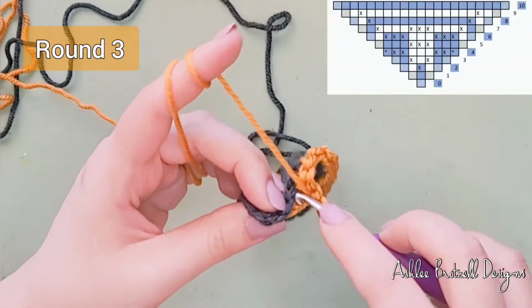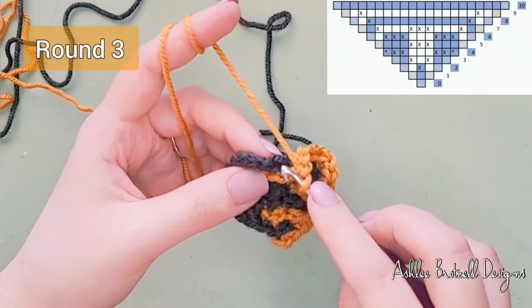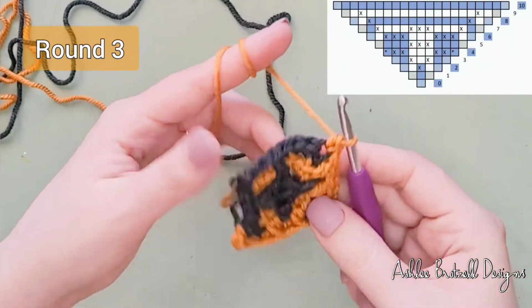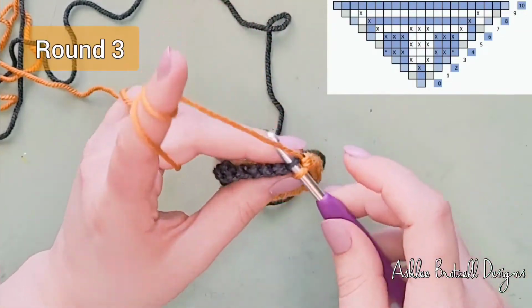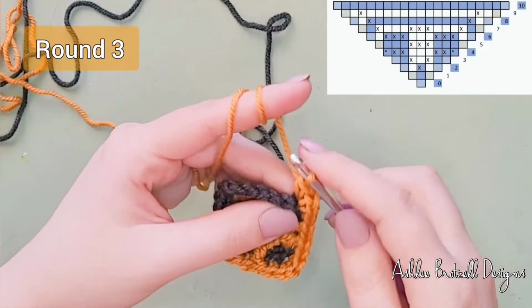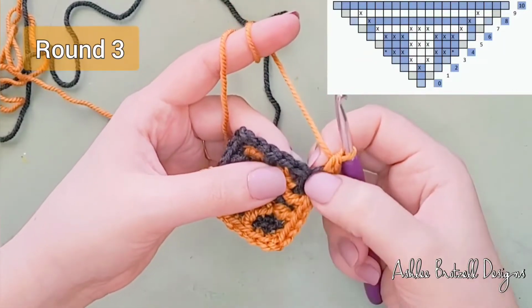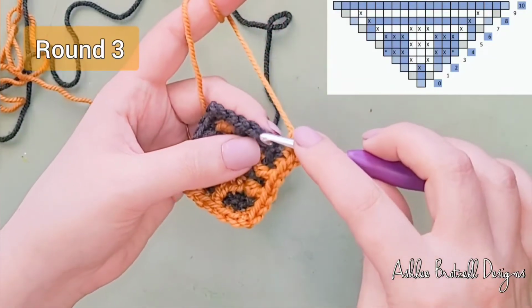So this loop has already been used. This is the loop we are skipping for the dropped double. And then this is the loop that we are using for our single crochet. That's the second one. Back to our chains, back loop only in that chain. And I guess my words aren't entirely clear sometimes. So that's a single crochet and a chain and a single crochet, all in the back loop only of the chain space of the previous round.